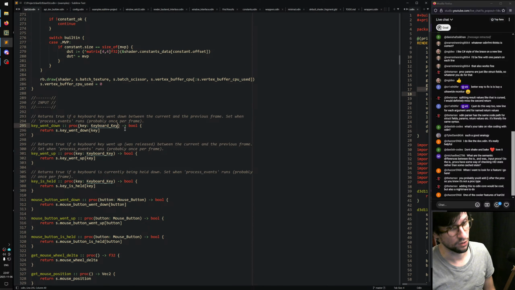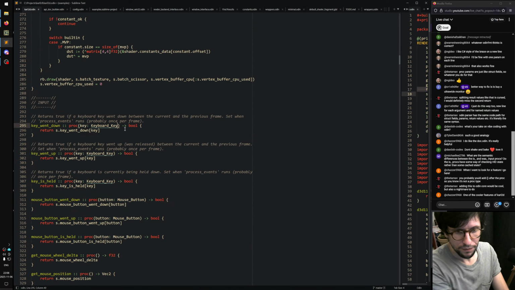Because changing API is not good, because you break people's code. But it's easy to accidentally, like you're doing something in the backend and you accidentally did something to the API. I think this Odin core would be cool, but also a nightmare to do.